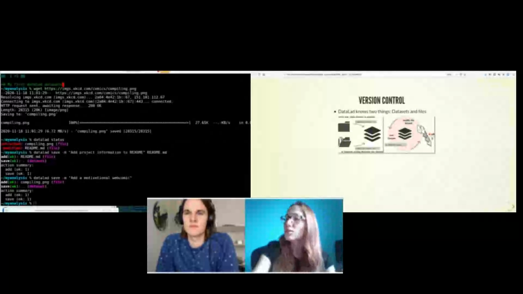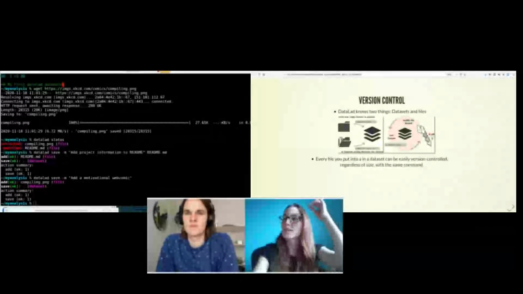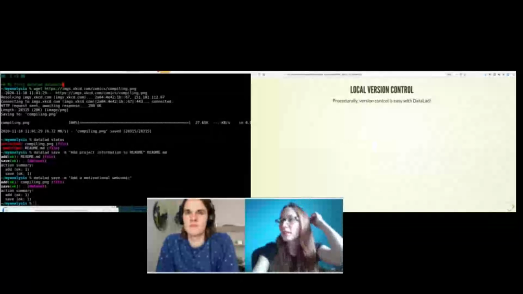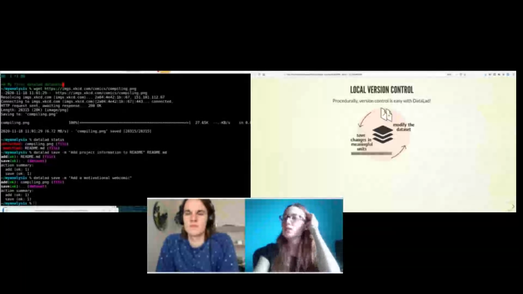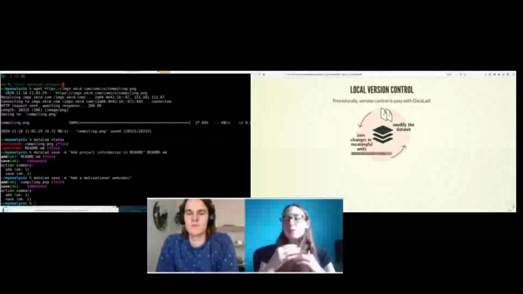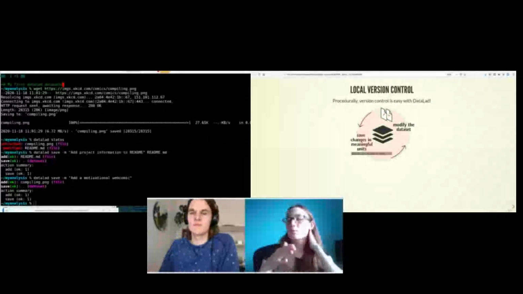And version control is very easy because every file that you put into this dataset can then be really easily version controlled regardless of its size with the same command. So procedurally, even if you have never used Git, if you use a DataLad dataset, then you can use a single command or two commands, create and save, and then maybe status, in order to get from no version control to version control.